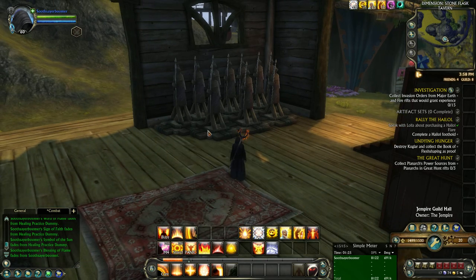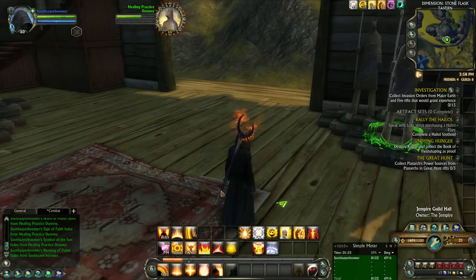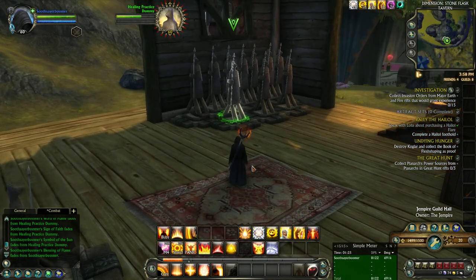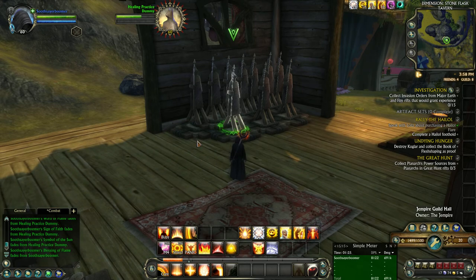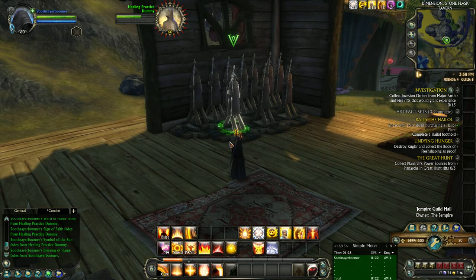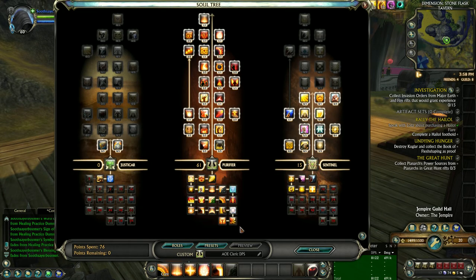Alright, so you're a cleric, so it's time to heal. The best dungeon healing spec I found for either single target, tank heals, or just keeping the group alive in general in a dungeon or 20-man raid would be the Purifier. So, of course, you're gonna go 61 Purifier and 15 Sentinel.